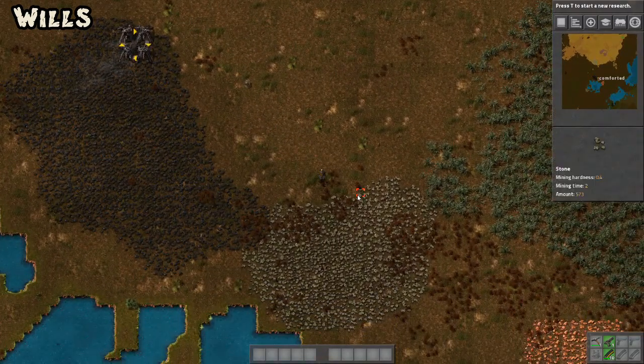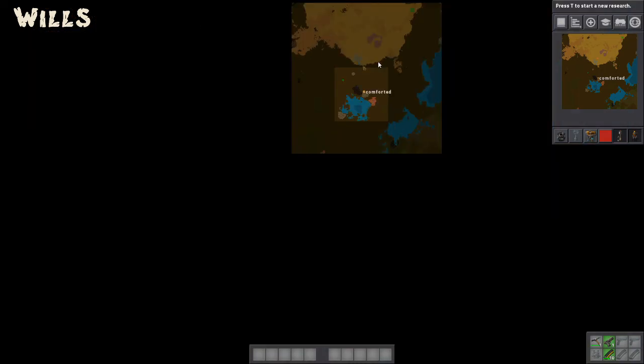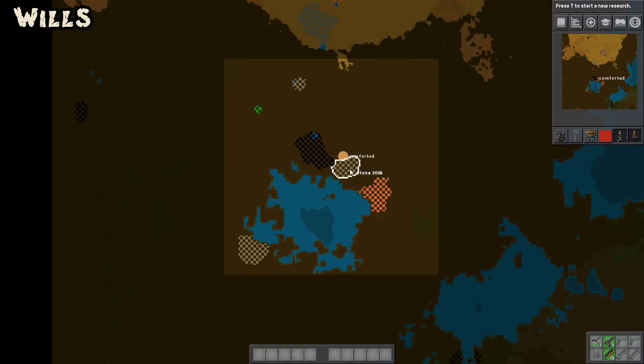So let's take a look around and see what we have. So we've got a large patch of iron up here. Oh, that's very nice. When you hover over things in the map now, it tells you how much ore is left in your ore patch. Very good. I wonder if that updates automatically. I bet it does.